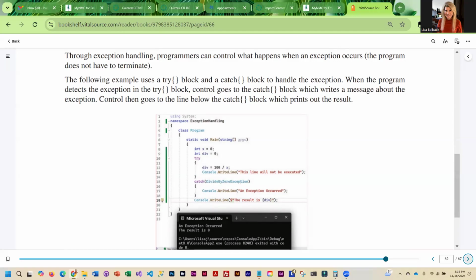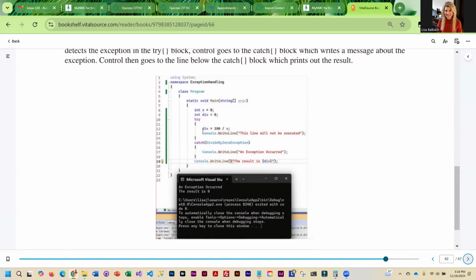This is one of the built-in exceptions. It's called DivideByZeroException, that C# will recognize. And C# is actually throwing this error. The minute we divide by zero, it's throwing the error. It comes down here and prints out an exception has occurred. And then it will continue on and finish executing your program.